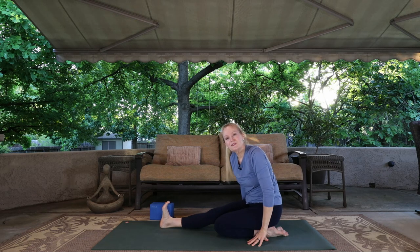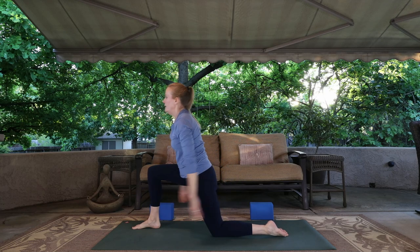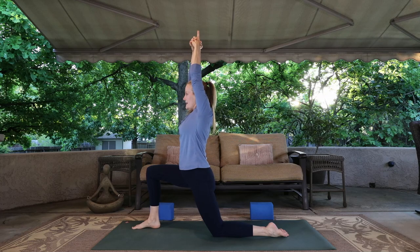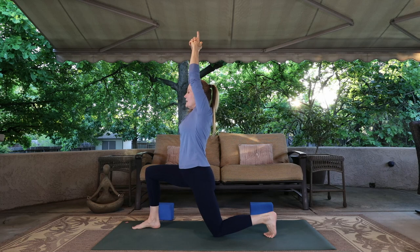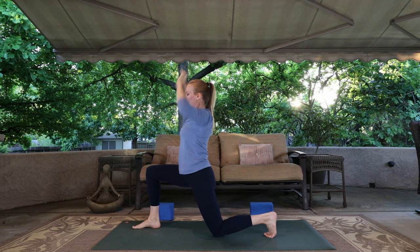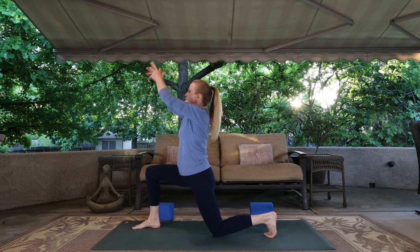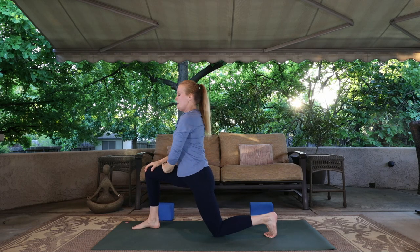Different ways of stretching the hamstring, walking it forward. Going to bring our arms up alongside the ears. I'm interlacing my hands, but you can do as works for you. Keep your shoulders comfortable. Then tucking your back toes. You can always use a block to get up or a chair, so you choose what's going to work better for you, okay? You can also even use your own knee.